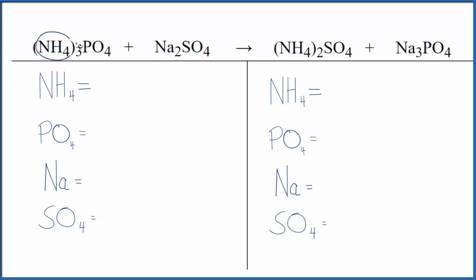I can see that I have the ammonium ion here and here. It's on both sides. I'm just going to count it as one thing. When I do that, it gets really easy to balance. I have three ammonium ions in the reactants and two ammonium ions in the products. For the phosphate here, I have it here and here. So I have one phosphate on each side.